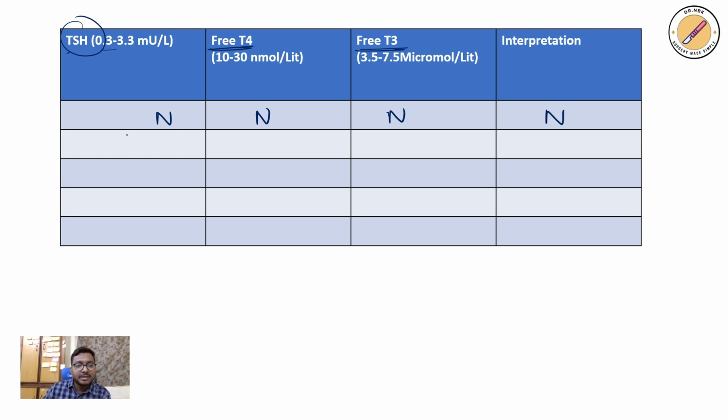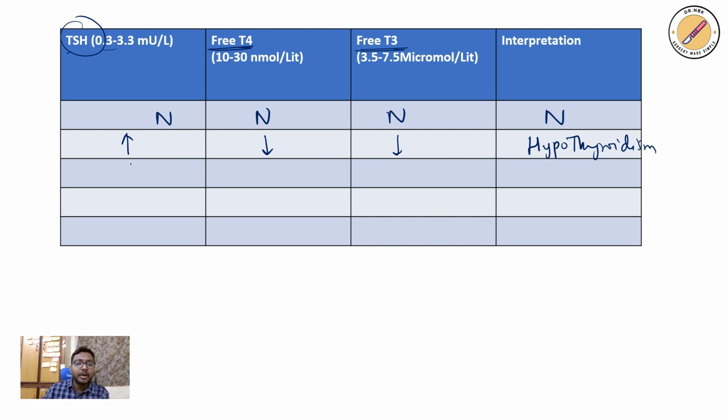Let's say for example TSH has been increased and free T4, free T3 are decreased. Actually, it will happen in the negative feedback mechanism. It means that when T3, T4 are decreased, it will give feedback to hypothalamus as well as anterior pituitary to increase the thyroid stimulating hormone levels, so that there may be increase of T3, T4, right? So based on T3, T4 there will be response of TSH. So it indicates that there is primary hypothyroidism. Okay, nothing but clinical hypothyroidism.